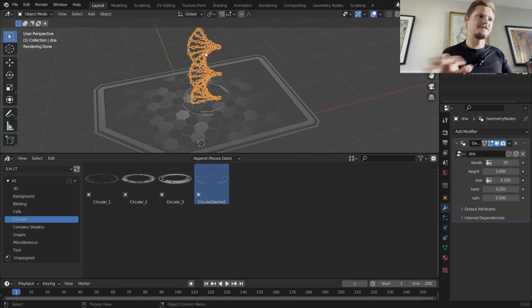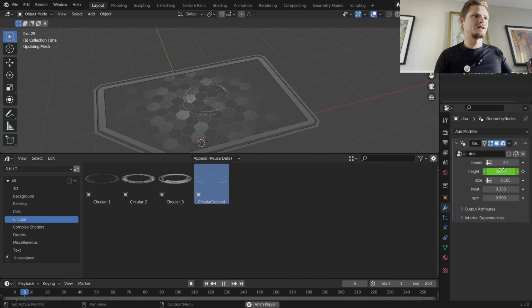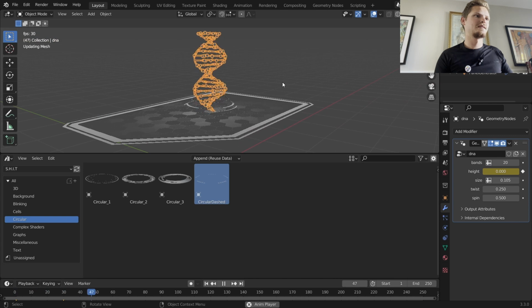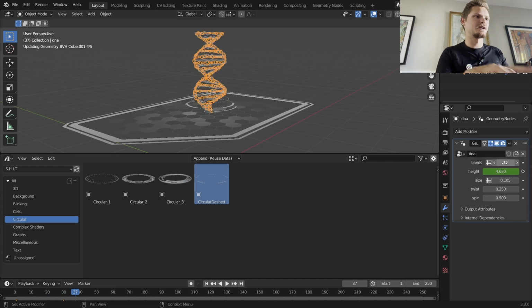By the way, you can do something fancy with the DNA where, I think height is the one that generates it, yeah. So we could have it start at a height of 0 and then fade into existence over 30 frames. Because you can keyframe any of this. So now we have something that looks like that. Up to you what you want to do with it. And again, you can control the bands, everything about the DNA. If anything, I feel like this DNA is a bit too dense for the scene, so I'm just going to bring it down to 15.